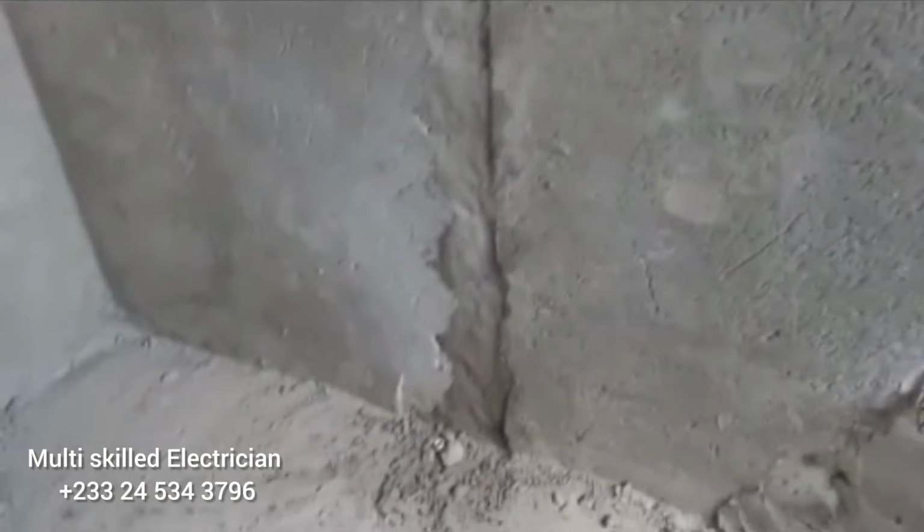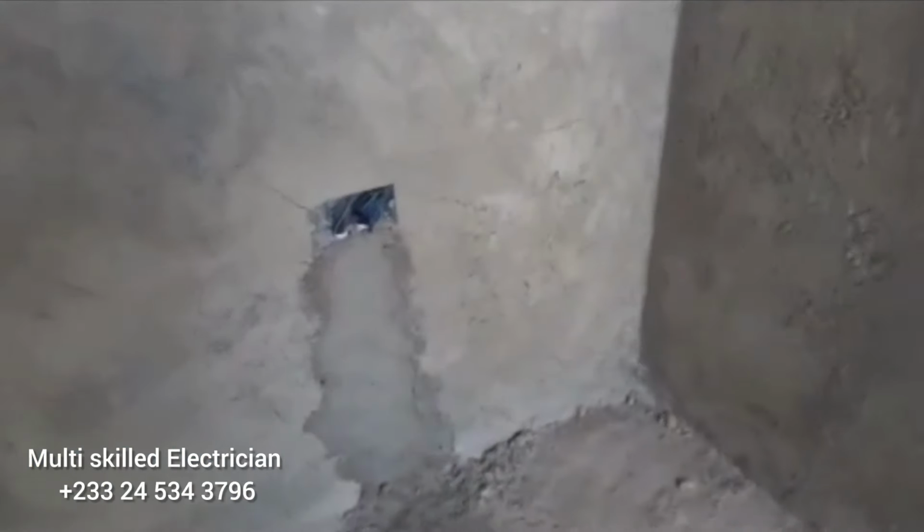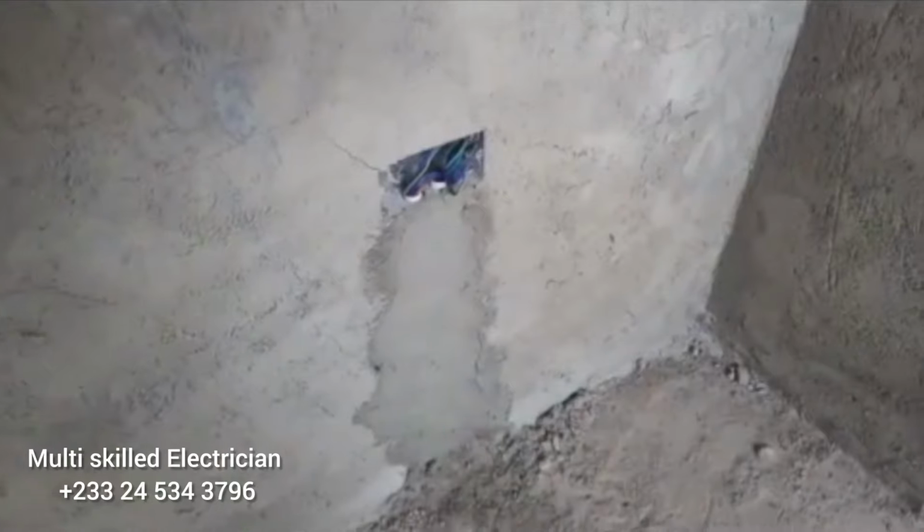Okay, these are socket outlets. The PVC pipes for the socket outlets were laid poorly, so we have to take them out. Like I said, it was chiseling work plus electrical wiring work, so we have to chisel or cut, lay new PVC pipes in there and stuff like that.